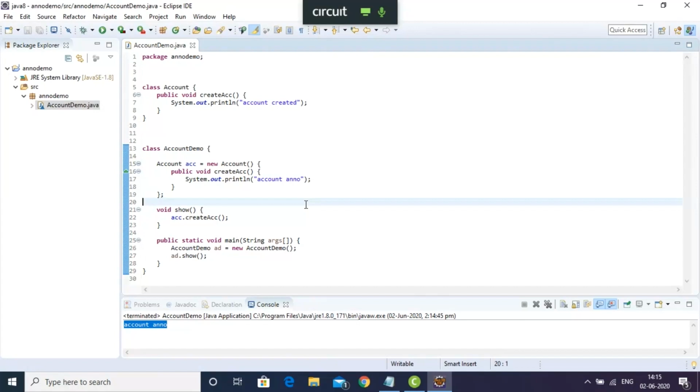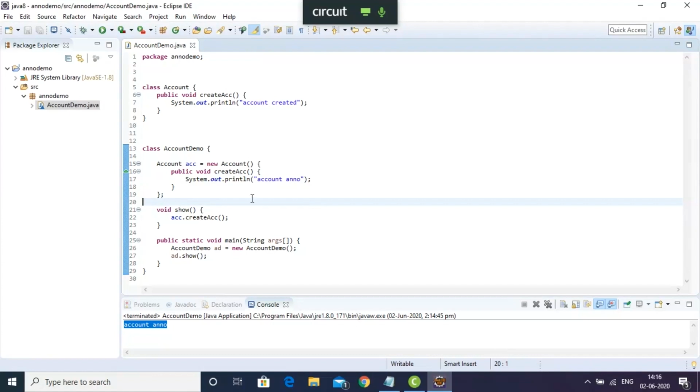In that case, if I want to implement one or two functionalities, without creating a completely new class, I can implement that functionality as an anonymous class object. So the advantage is that I don't have to create a completely new class to implement some specific functionality.